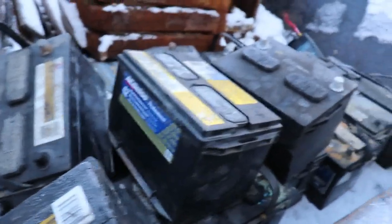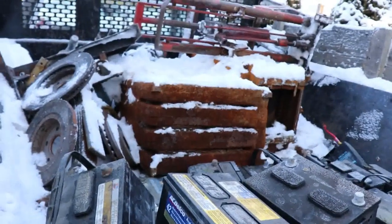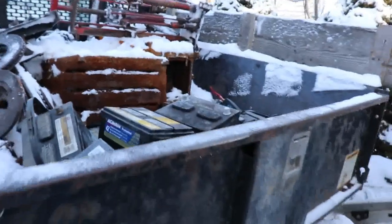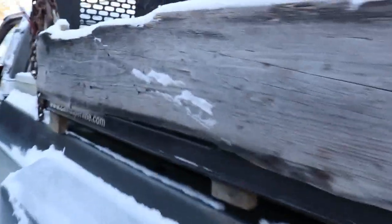Woo! Got a whole bunch of batteries to cash in. Some number one iron. Clean out the dump bit. Use it for other things.